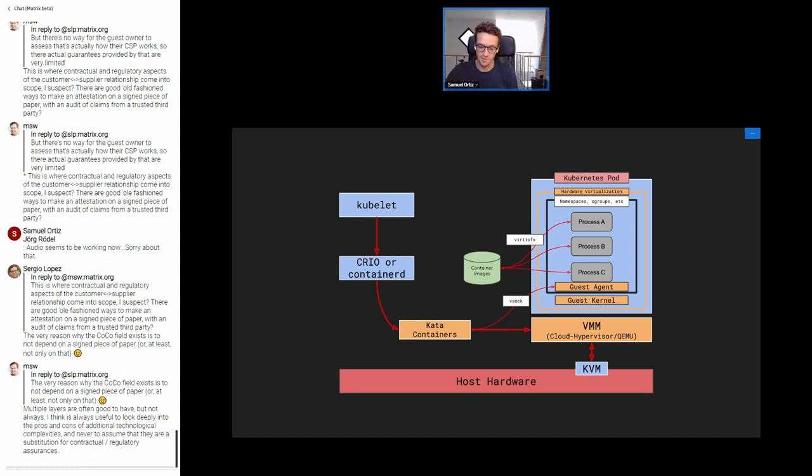Something important to note here is that we have the runtime on the host, the Kata Containers runtime, talking back into the guest. There's a specific guest agent running for talking to the runtime. The reason for doing so is that the kubelet and the overall Kubernetes control plane typically are going to want to control the pod and the containers that are running inside it. They're going to be executing additional processes in those containers, getting some IO, signaling those processes, and various different things. So we need a communication channel from the Kata Containers runtime into the agent in order to forward and transfer all those commands from the control plane. So that's the current model.